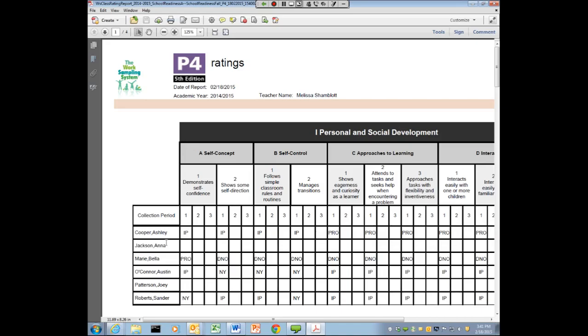We can see here that for Ashley, she got an in process, an in process, an in process, in process, couple of proficients. We can see here for this child, Austin O'Connor, that although he started with an in process in self-confidence, he's a child who has a couple of not yets, perhaps nothing other than he just has not developed those skills yet.